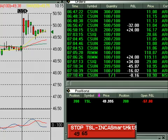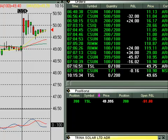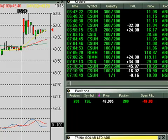I'm putting in my stop at 65 cents on TSL, just predefining my loss as I do many times, because especially on a thinner volume stock like this, you don't have time to make a decision. It can pull back 20 cents and everybody else is punching out, but if you decide that you want out ahead of time, you put your stop in, the computer system trading platform gets you out on time. You don't have to make that decision and suffer additional losses on a small volume stock like this.